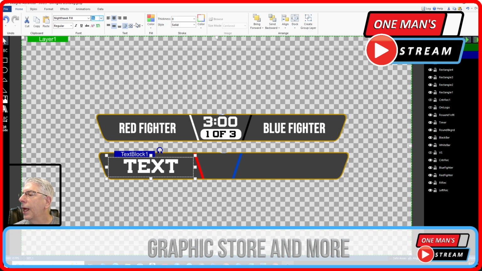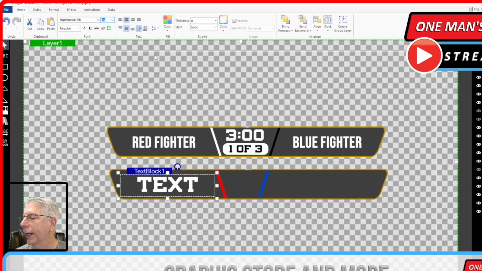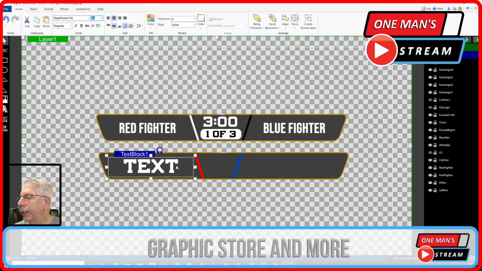Ooh, that's huge. And what we're going to do is come over here where these four arrows point to the edges. We're going to click on the down arrow here, and we're going to click on Shrink. So whatever we put in here, it's going to stay within this highlighted box. So let's double click on this, and now we'll just type in Red Fighter. And you can see as I continue to type how the text stays inside the box. So we would have named this Red Fighter.